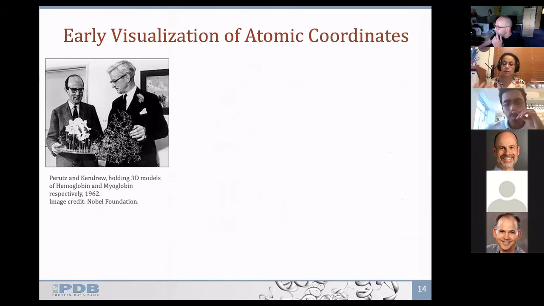They didn't have these fancy tools and computers with software that would allow us to do all this visualization that we'll be doing today. They were actually constructing metal structures or wood slabs forming contour structures. You see Perutz holding this hemoglobin model, and this is a myoglobin model.